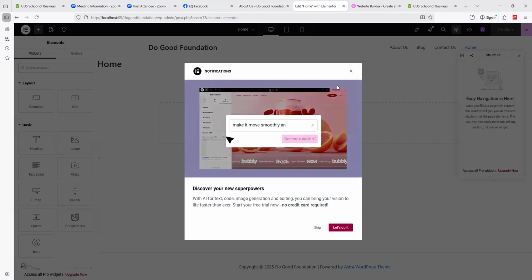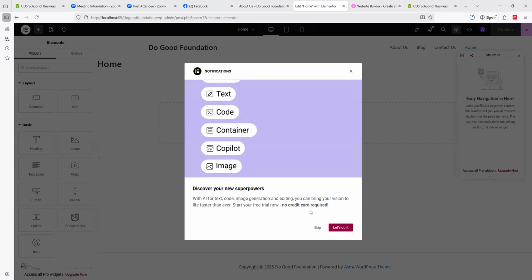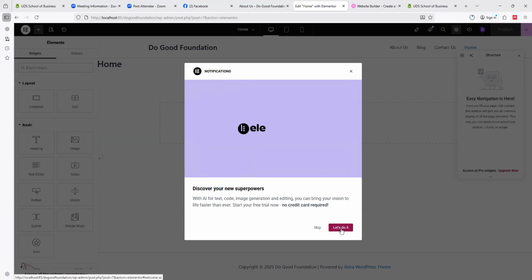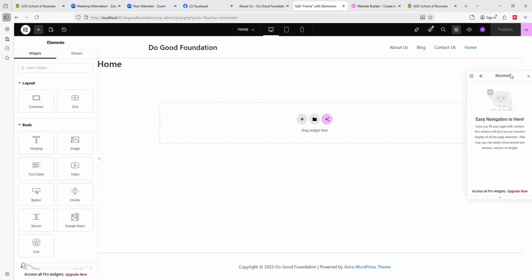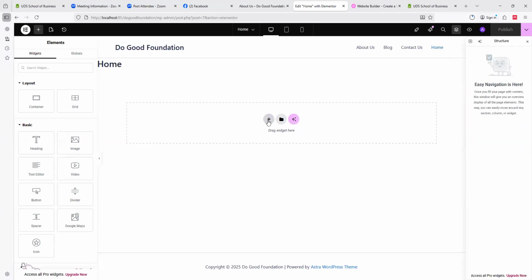In the beginning, you may see these notifications popping up. Now Elementor has some cool features here. You see, we have this plus symbol, a folder, and another option here.